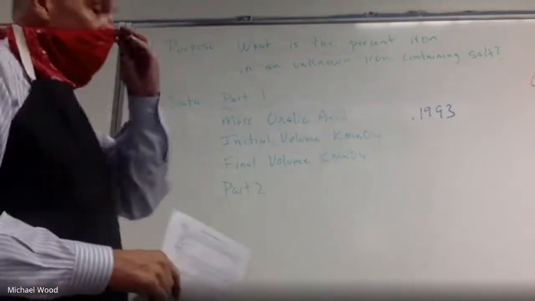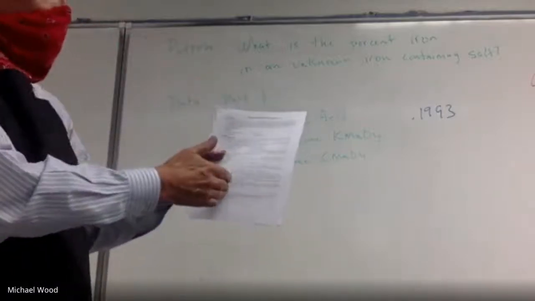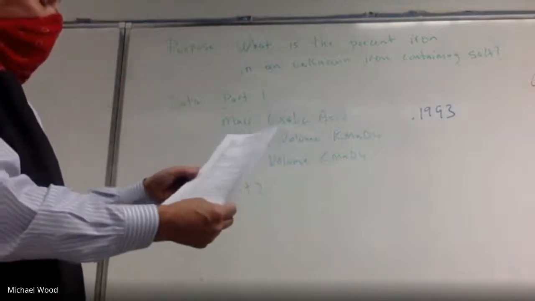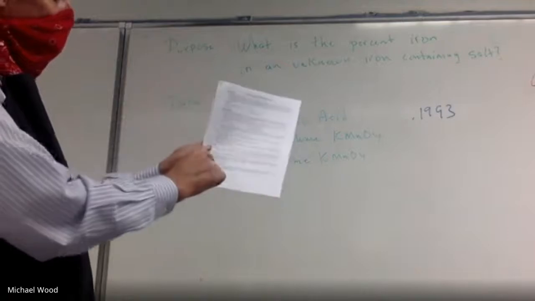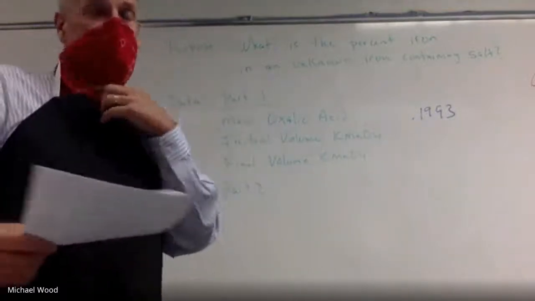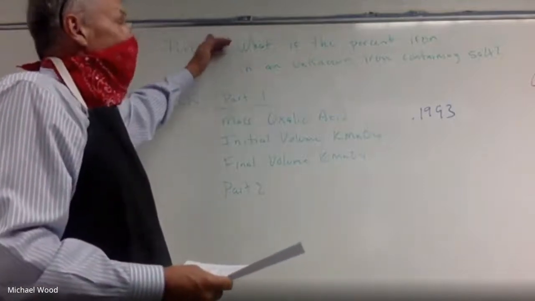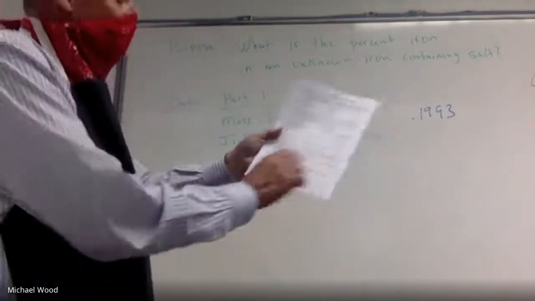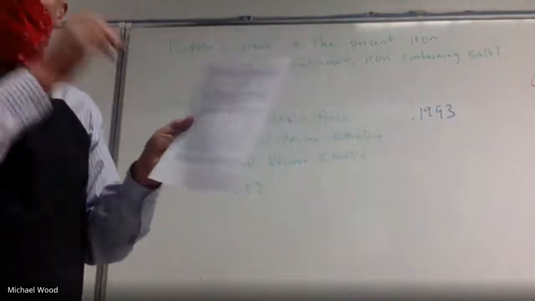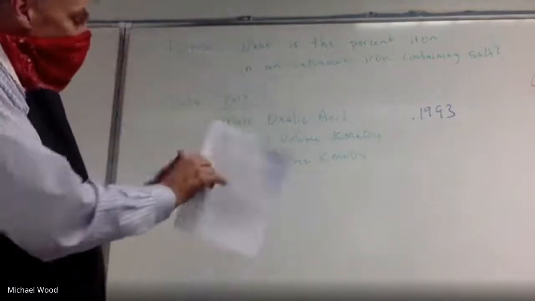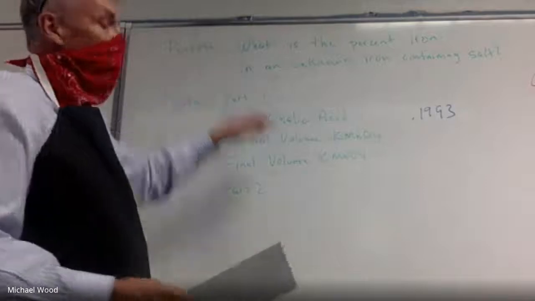Okay. So the purpose in this lab, and I do want to talk a little bit about the chemistry of this. But the point or the purpose or the problem where it says experiment overview at the bottom, you can write in the problem right here. So you guys can write that in here. And so when we're all done with this lab, what you're going to determine is the percent iron in an unknown containing salt. So I would write that right down here where it says experiment overview. Did anybody need this? You all good with this? Okay, so at the bottom, right here at the bottom, what is the percent iron in an unknown containing salt?